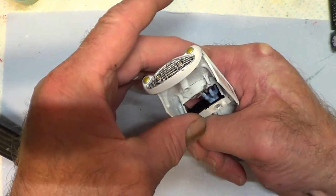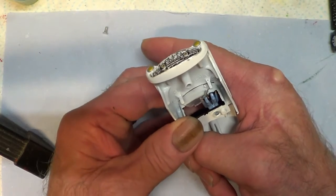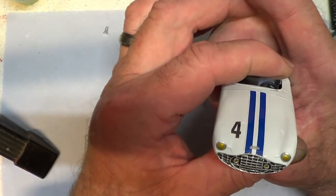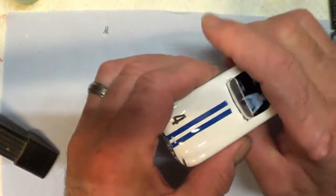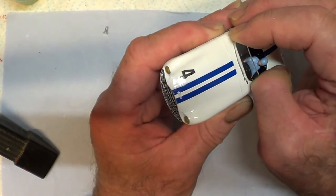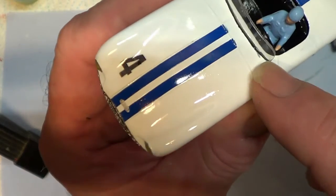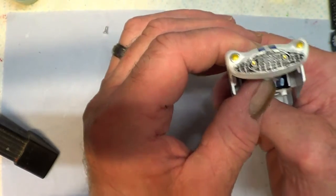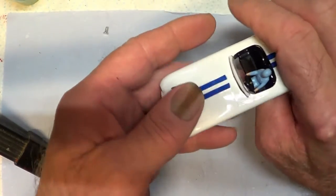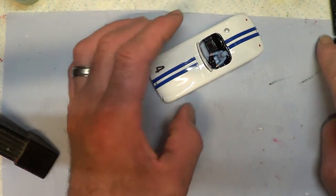Now I'm going to have to be careful when I put the base on, because it's got to go into the slot. Now I'm too far over there. I've got to try and bend it a little bit to get it in. Oh, I've chipped the paint now, getting the bloody thing in, look. What a pain. Little chip right there. Dang it. Okay, so I think it's supposed to go like that, so never mind, I'll have to just put a little touch up on there. That's a bit of a disappointment because it was going well, this one.